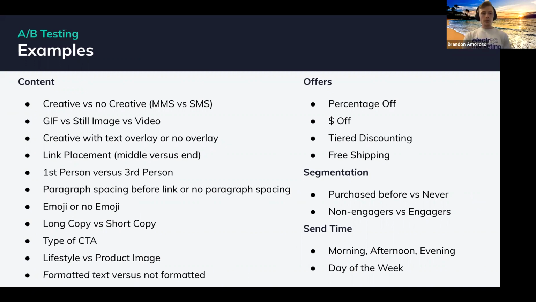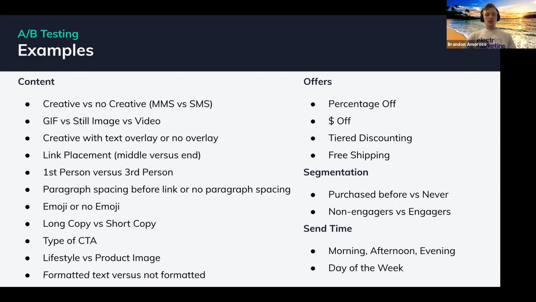Some of my favorites are the first person versus third person. So what that looks like is first person would be like a text from the founder. We see super strong results with just getting one of our founders to take a selfie with their product and sending that out to their database. Convincing all the founders to do that is a little bit difficult, but it works very well. So I'd strongly encourage anyone, test that versus sending it from the company, and you'll be shocked at how much better the response rate is and how much better engagement is.